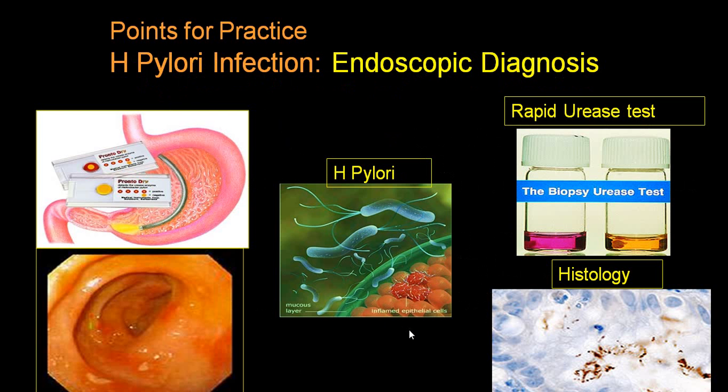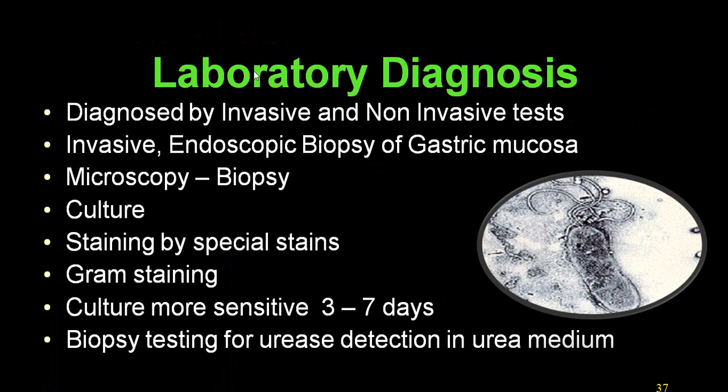So these are all the different tests which are being done. On histopathology, you look for the presence of H. pylori. You can go for a rapid urease test after doing a biopsy, and you can also do what is called a CLO test. On endoscopy, you can look for gastric ulcer, duodenal ulcer, gastritis, etc. So that is included in endoscopic diagnosis, and in laboratory diagnosis we already mentioned you can go for invasive and non-invasive technology.